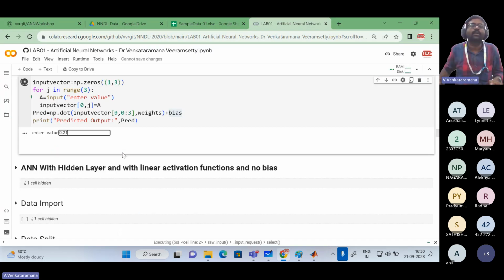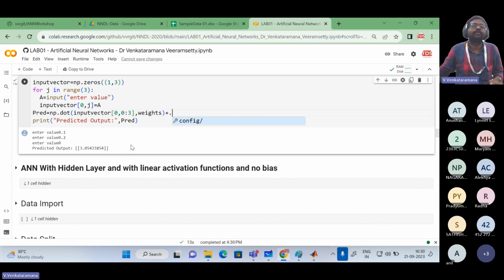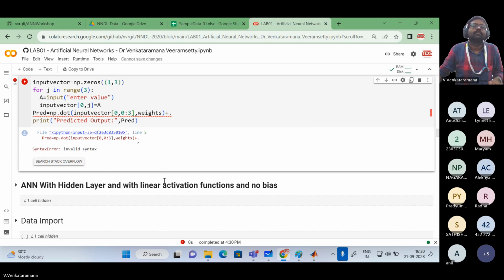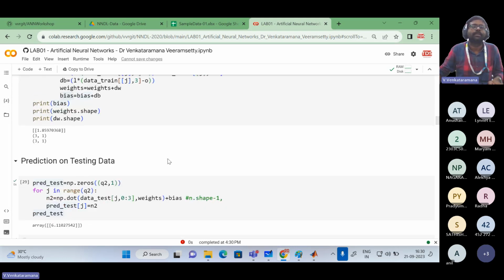One feature is 0.1, the second feature is 0.2, and the third feature is, sorry, I mistakenly added. Otherwise we can try. Maybe something is happening here.